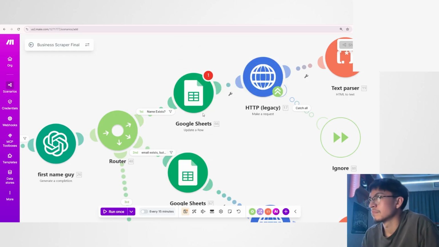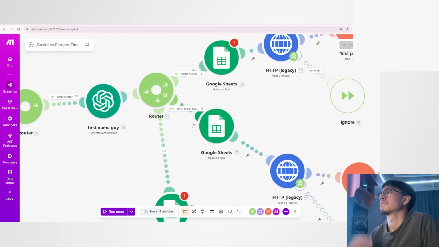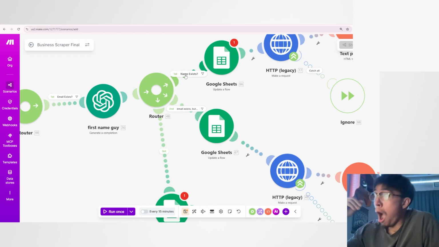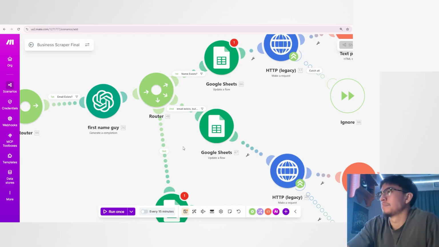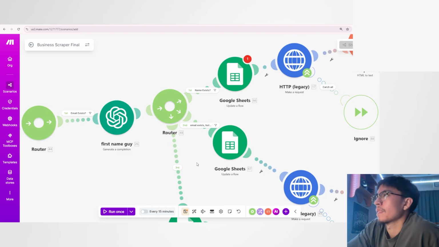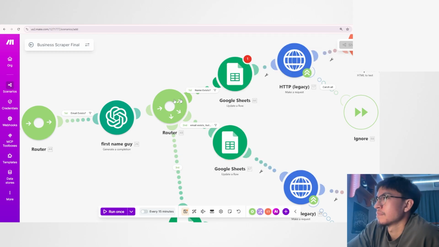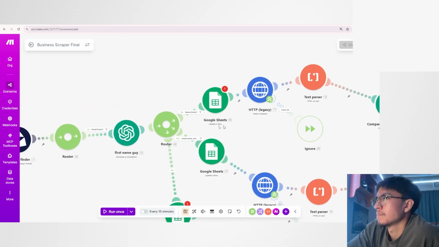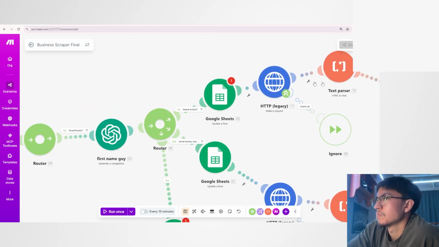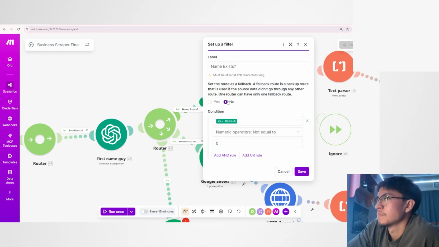This is something that we're not going to be using at all at this point. So let's just pretend we have 3 routes, okay? And the filter didn't work for all 3 of them. So what happens at this point? The automation is going to fail, right? It's going to stop right here. It's not going to continue forward. If you toggle this button on, then it will just use this path as the fallback. It will fall back to this path and just go through this path. That's basically what that means. So ignore this.